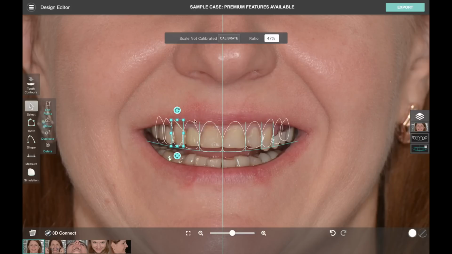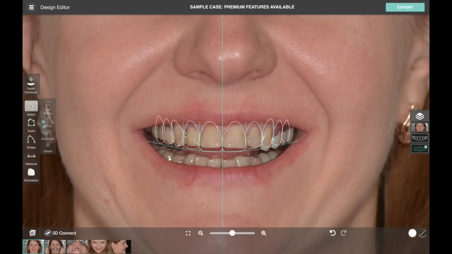And my work here is basically to make these little adjustments to each tooth to get the smile design that I want. Now, I'm not a dentist, so my smile design is obviously not going to be the same as what you would do for this patient. And every design you create will be unique, and the software doesn't know about dentistry, so it doesn't know what treatments are actually required in order to achieve the aesthetic target that you're designing. So it's up to you to design a treatment plan that actually fits with the particular patient's needs.